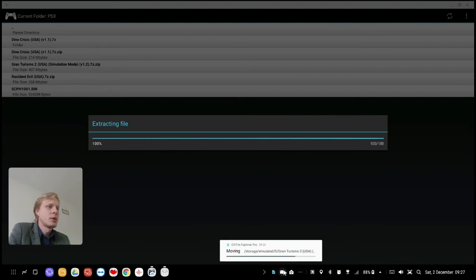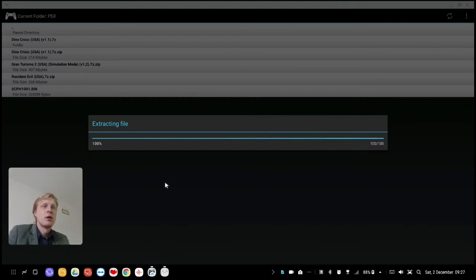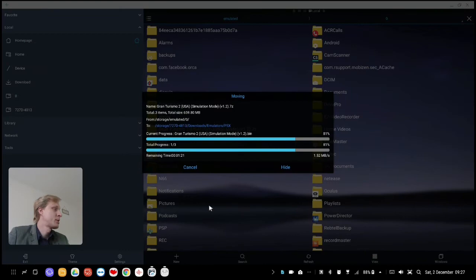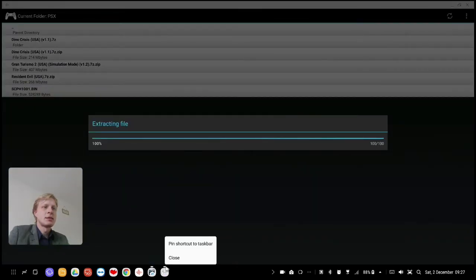Maybe I messed something up here. So this is happening. Possibly I did it wrong. I had to leave this one copying before extracting another one. That's a tip for you. Don't do two things at the same time on an Android device. So right now it tells me it's gonna be a minute or so. So cancel that. And yes, the app has crashed.